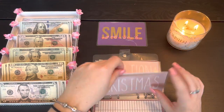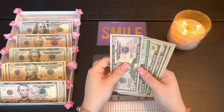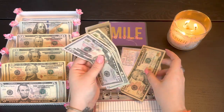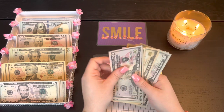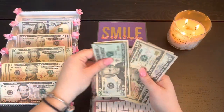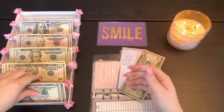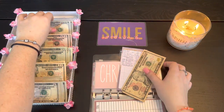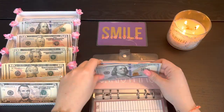All right, Christmas has 110, so let's leave a 10, and 50, 70, 80, 90, 95, 100. So 50, 20, 2 tens, 5, and 100. So we'll have 110 for Christmas.